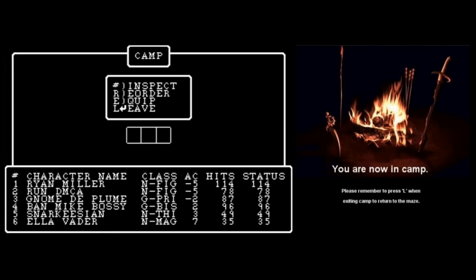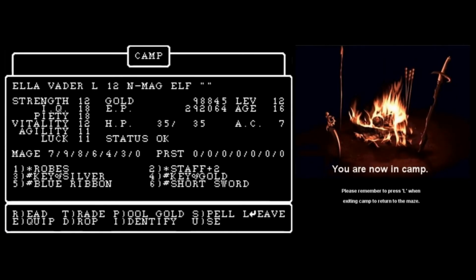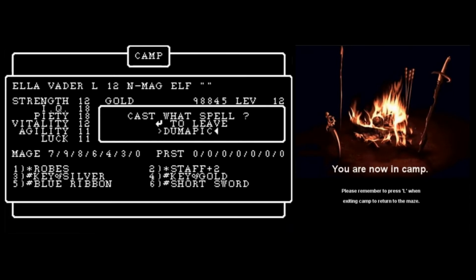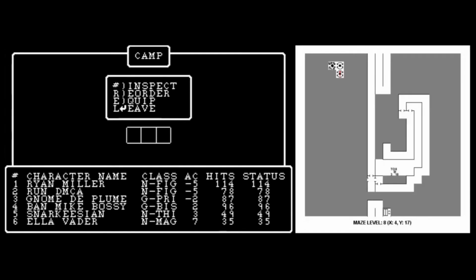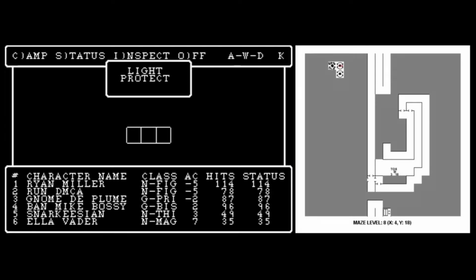Let me get into camp again. Let me have Elevator cast Dumapic again, wasting Dumapic points here. Oh, crap. Yeah, I never... I'm on... Okay, so let's get out of camp. I'm on 17. So let me get back in sync here. All right, so we know there's a... I still think we want to head south. We know there's a turntable square two hours south. Let's leave camp. And... Okay, so we're getting closer to something unless we got turntabled again.